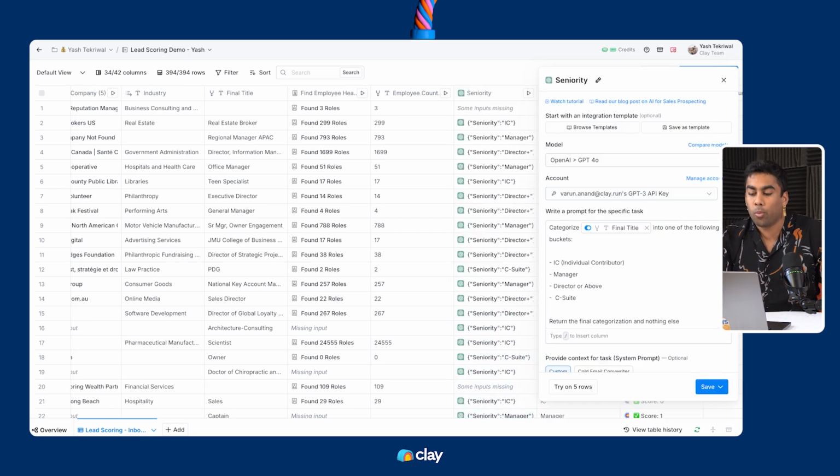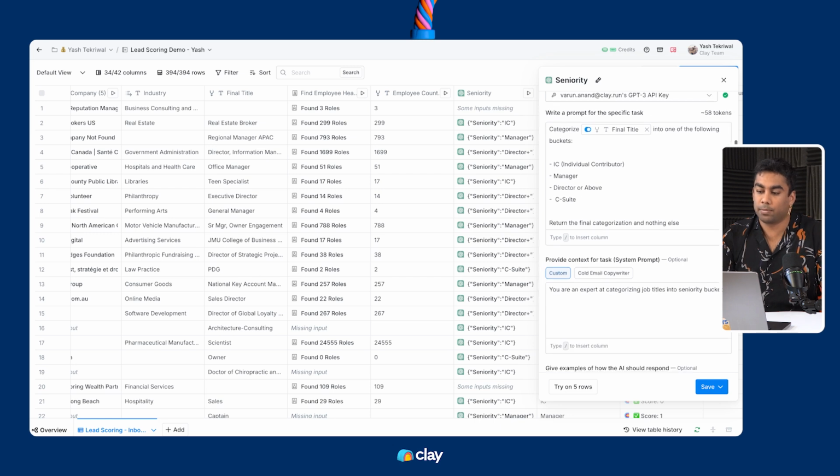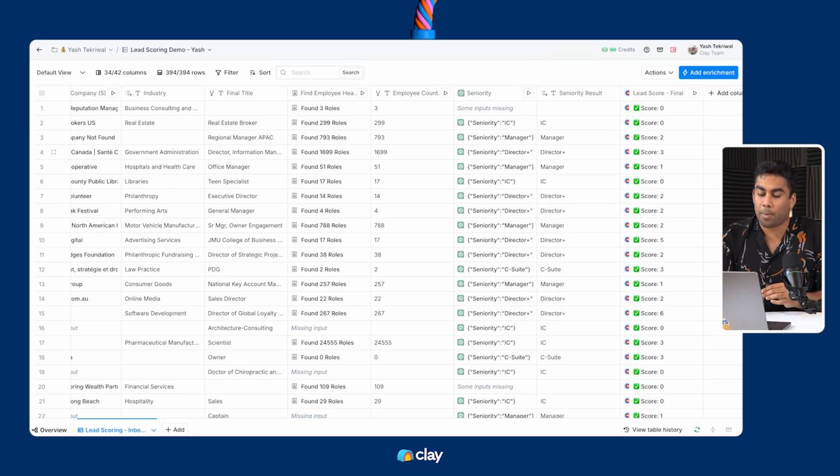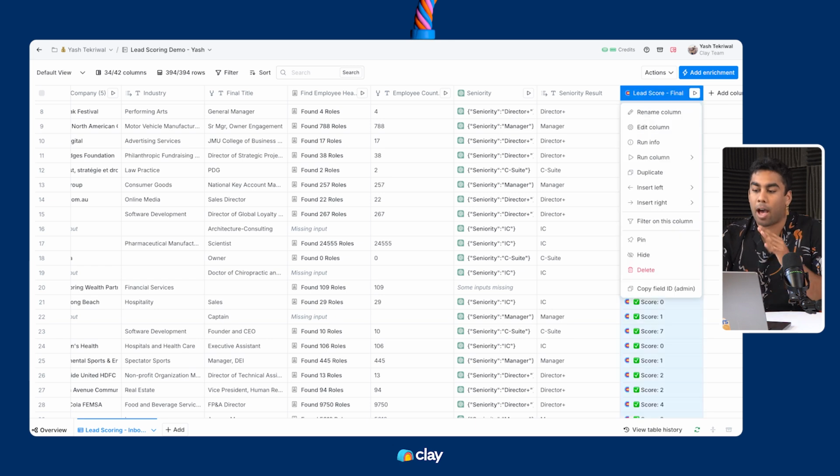In this prompt, we go ahead and create buckets for ICs, managers, directors or above, and C-suite level individuals. Once we execute that prompt, we've finally got all 3 of the points we need for our lead scoring algorithm. Let's see how that works in action.